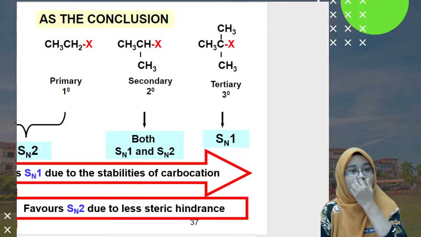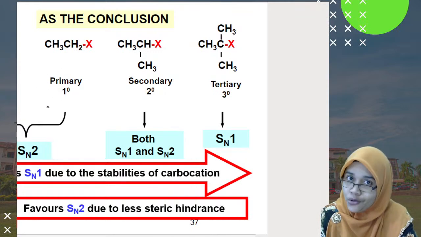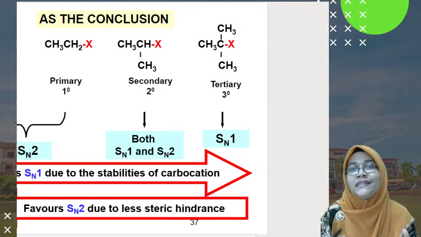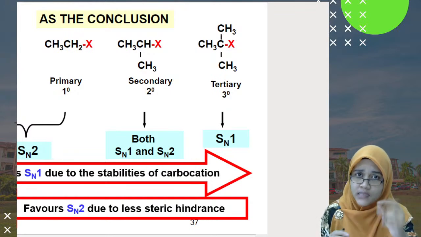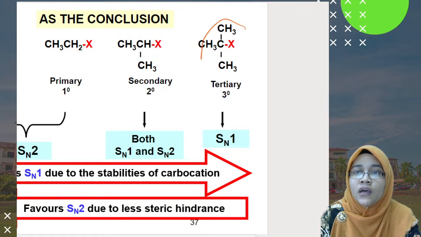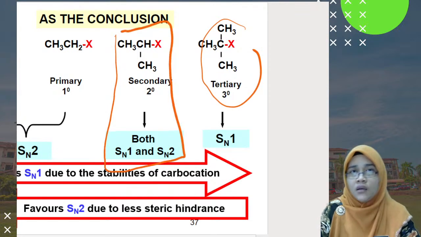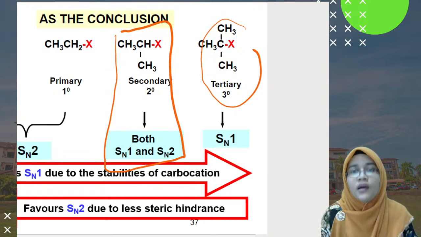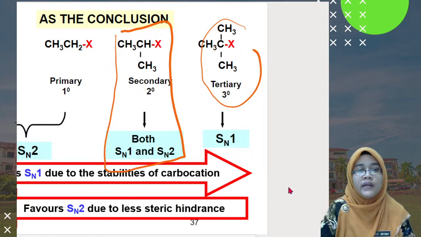Alright. As a conclusion, kita boleh kata methyl halide dan primary akan undergo apa? Sn2. Sebab methyl halide dan primary dia less steric effect. Okay, tengok saja kelas. Oh, primary methyl halide Sn2. Tapi kalau tertiary Sn1. Cuma bahayanya kalau dia secondary. Bila dia secondary haloalkane, nak undergo mekanism ni cara detail lah, attacking and so on kan. So for secondary haloalkane, you kena tengok pula dia punya nucleophile tu kuat ke lemah. Alright.